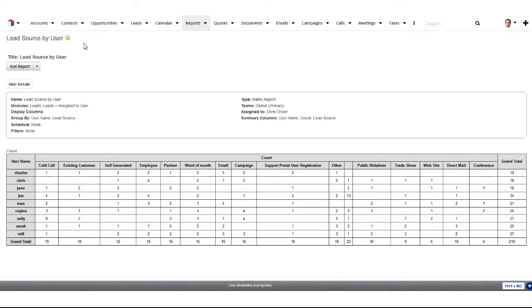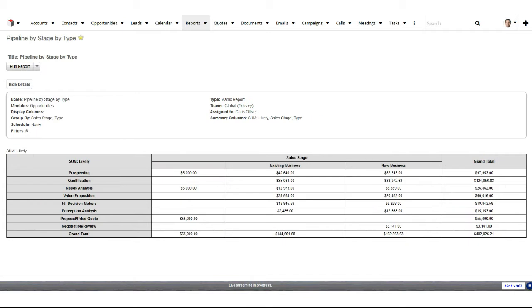Okay, so let me pick my favorite one here. This is a good one. So you can see what we're doing with a matrix report is we've got a couple of different categories that we're summarizing by. And so in some ways it's pretty similar to a summation report. When we go look at the report wizard in a minute, we're going to see it's actually on the back end the same. It's just generating a different view of that data for me. And so what this is going to show is, I can compare, for example, of all of the opportunities in the prospecting stage, how many of them fall in this existing business category versus the new business categories. And I can also do comparisons of the grand totals for any of these categories as well.